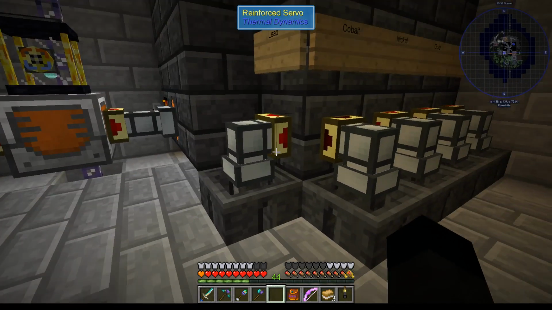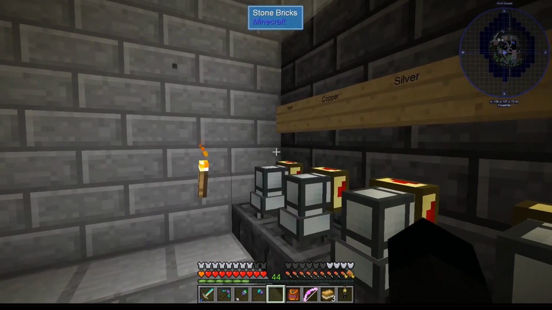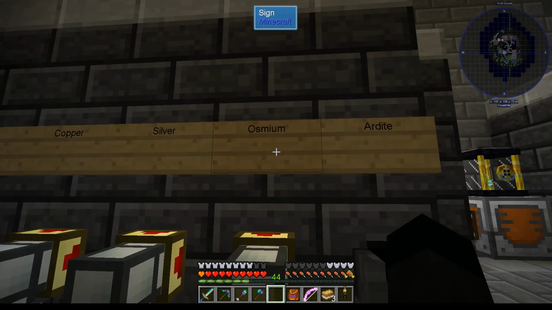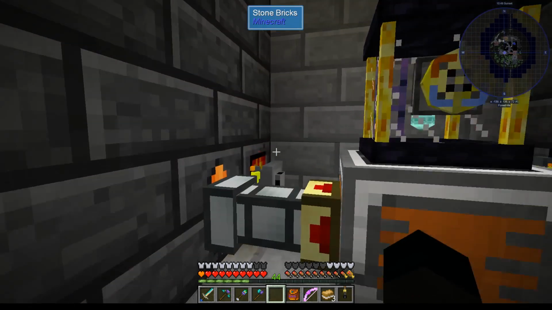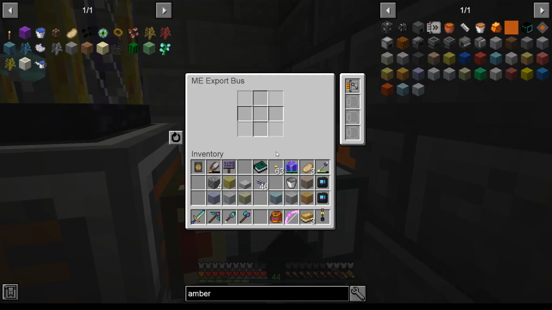So that's empty. These are all set up. All that remains is for us to go right. So this one is iron, copper and silver, and eventually ardite. Iron, copper, silver and osmium, and then eventually ardite. And this one is gold, lead, tin and nickel, and eventually cobalt.